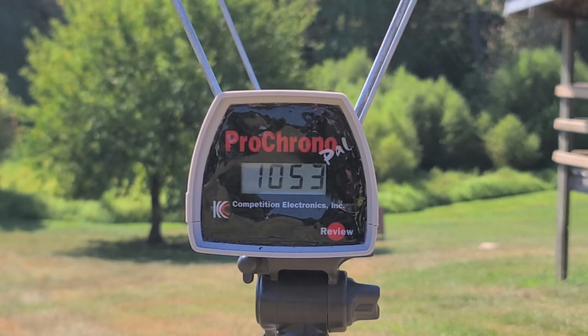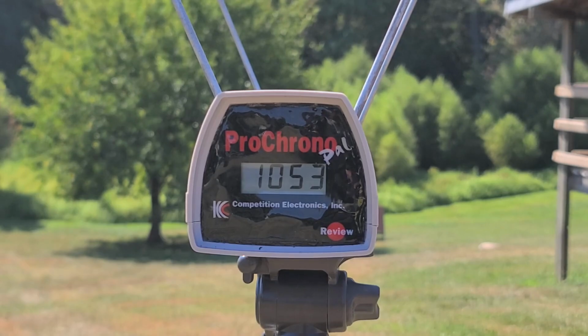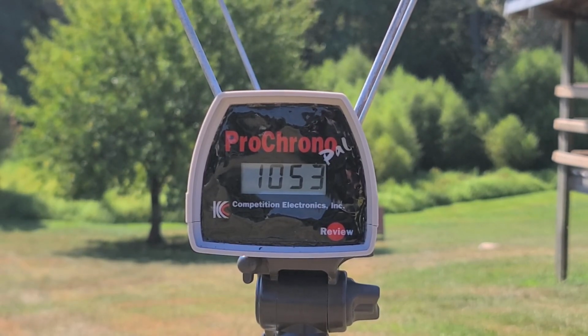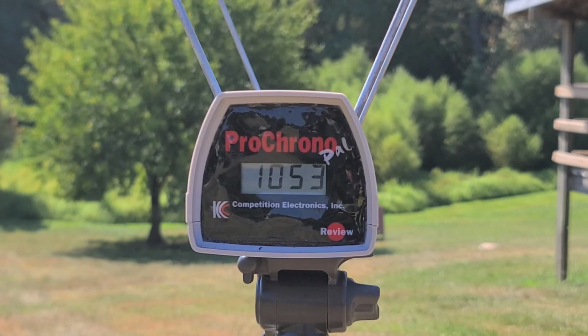Alright, so as you saw there, we got 1,053 through the chronograph, so chances are they were probably calling for 1,100 or so, but I really don't know to be certain here. So I don't think there's anything too out of the ordinary to see here, so let's go down range to 40 yards and actually look and see how they patterned.